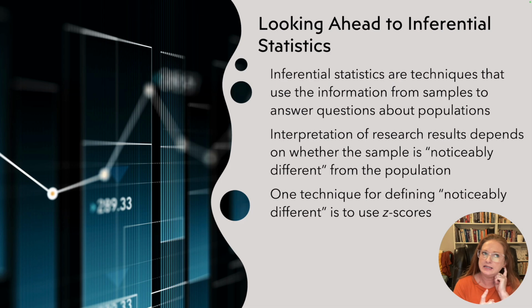Okay, and one technique for noticing a noticeable difference is by using z-scores. Oh no, this is exciting. I think this is the part of the lecture series where you start to actually see, when you run an experiment or an analysis or a study, that you're not just looking at descriptive statistics anymore. You're looking at inferential statistics, and you're looking at making changes on a large group of people based off data of a small group of people. And defining it through noticeable difference, the first way we can do that is through z-scores.